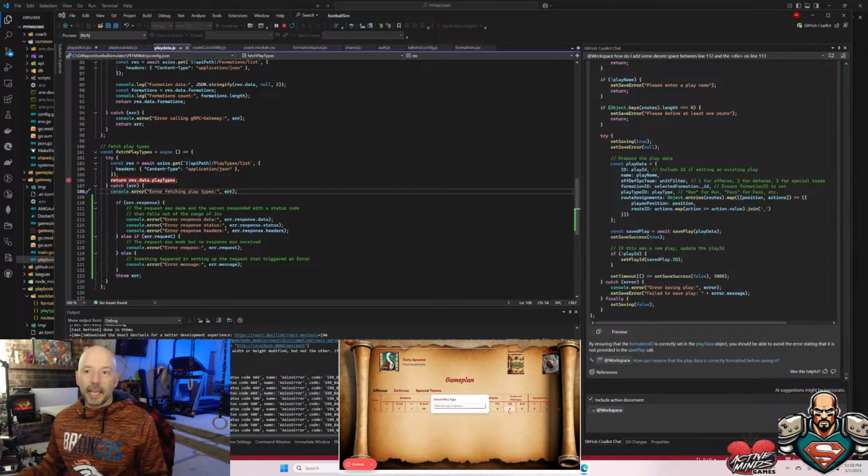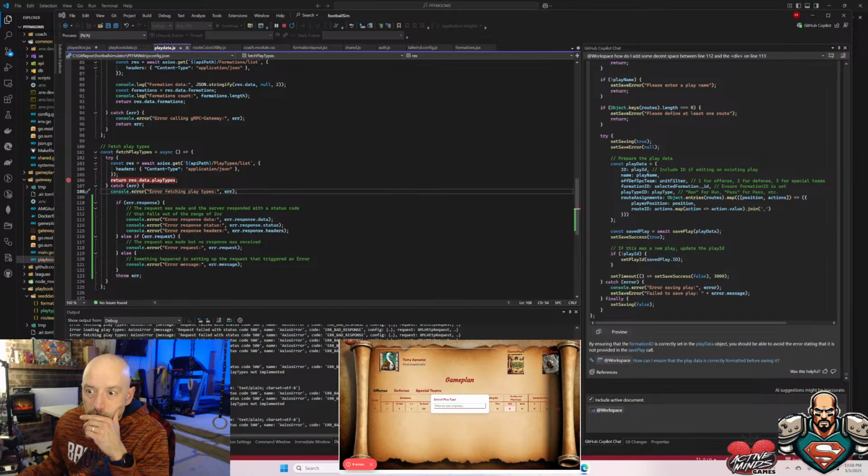Oh, now we're up to 8 errors. But do we have any better info? Unimplemented code. Unimplemented desc equals method. Get play types not implemented. Code equals unimplemented.